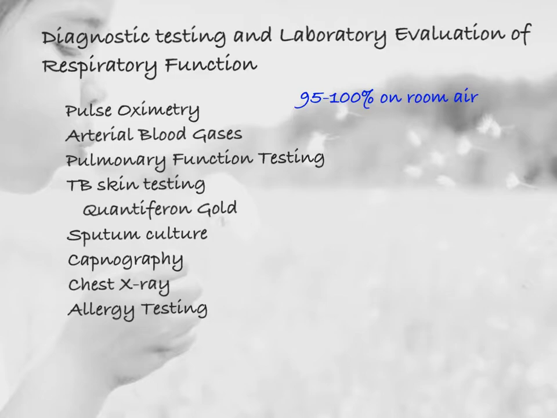Look at the person's work of breathing, obviously, when you get a number you don't expect. Tell them to take a couple of deep breaths, readjust the probe. But within a couple seconds, if you suspect that there's a problem, get your clinical instructor. Don't wait until post-conference. I mean, that's going to get you in some hot water. So 95 to 100% is normal for pulse oximetry.